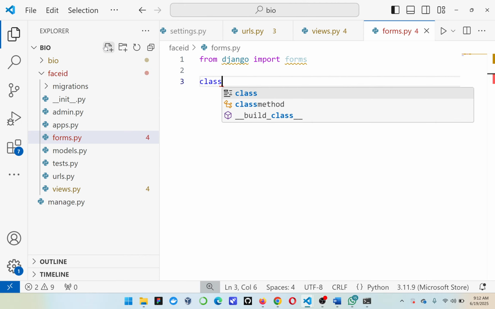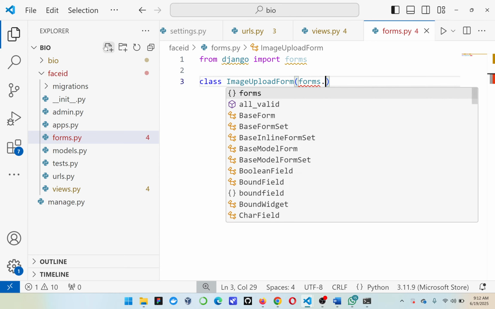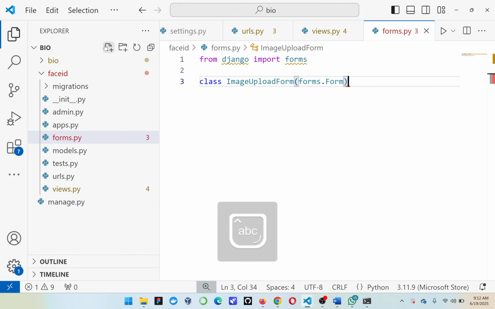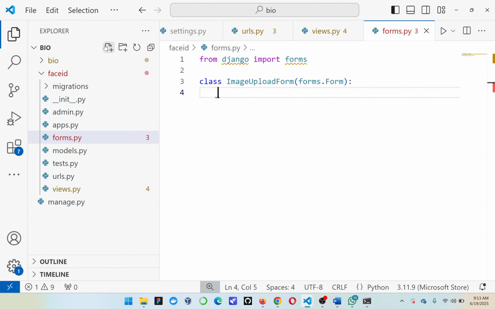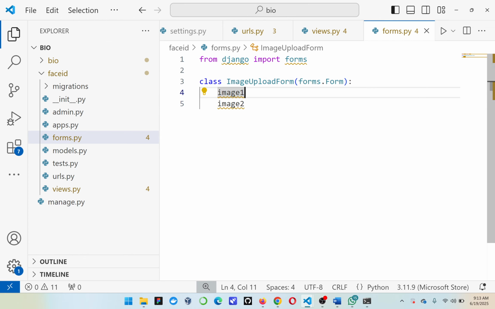Now we can create a form using a class. So we say class, then the name of that class. Let's call the class ImageUploadForm. Then the parameter is for us to use the Django forms that we imported. So forms.Form. Now this form should have two fields, image 1 and image 2. So we create two variables, image 1 and image 2.